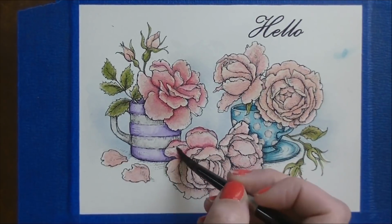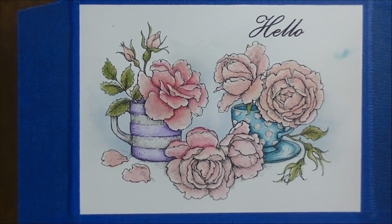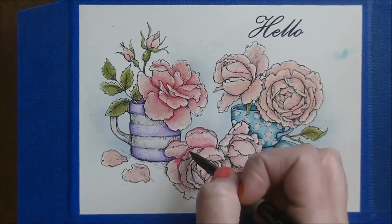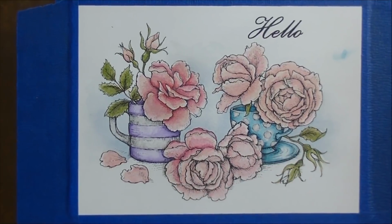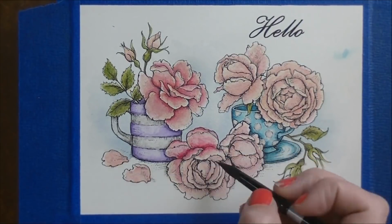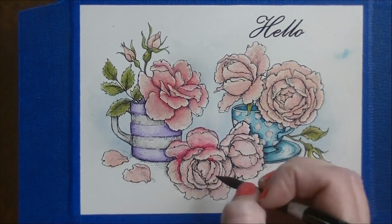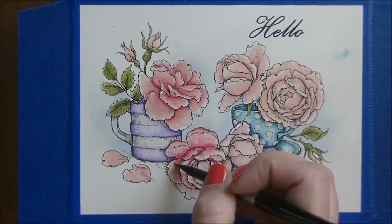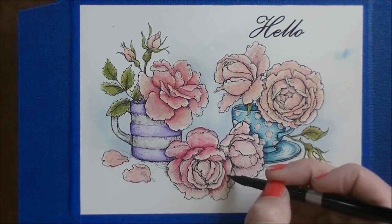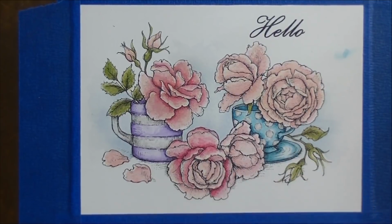Watercolor has a mind of its own to start with, so this lets me take as much control of the situation as I can, and I enjoy it. It's a long process, and it definitely takes some time, but the results in the end are worth it, in my opinion. I really like the way things come out when I'm done, and once I've put all these colors in and worked them slowly.